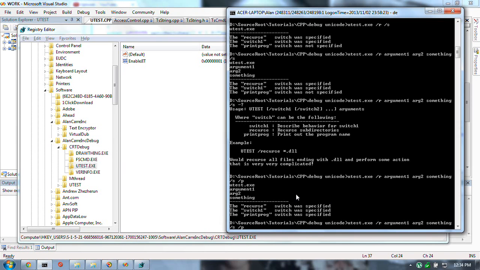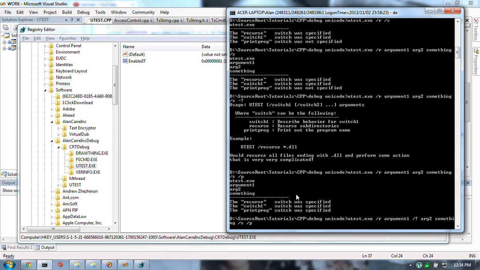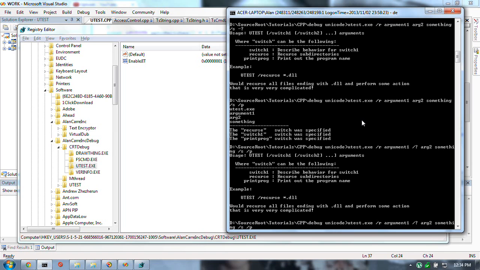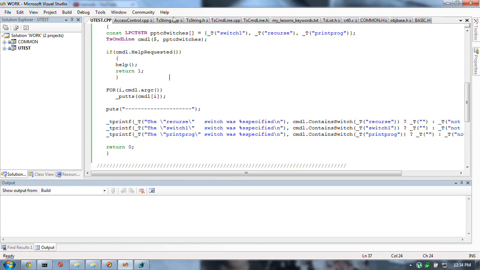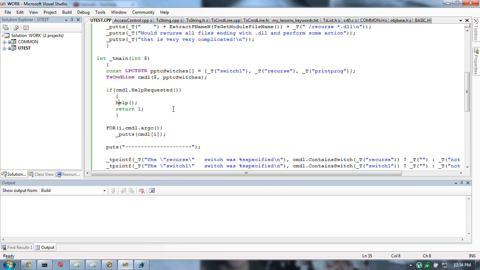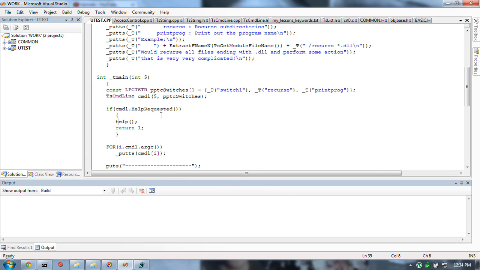But if people thought about it for a minute, they should realize that it should always be an option to look at the help without doing any processing. I could continue processing, but I always put as the first line, if help requested, print out the help and return. Don't do any more processing. And that's just an option. I don't have to, but why not?